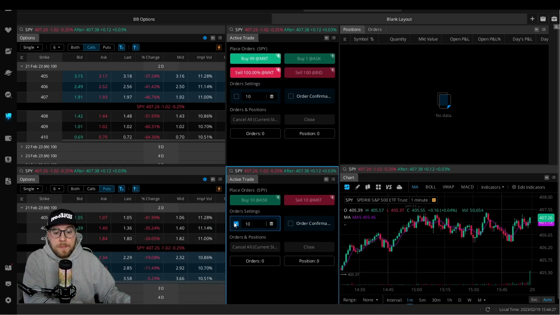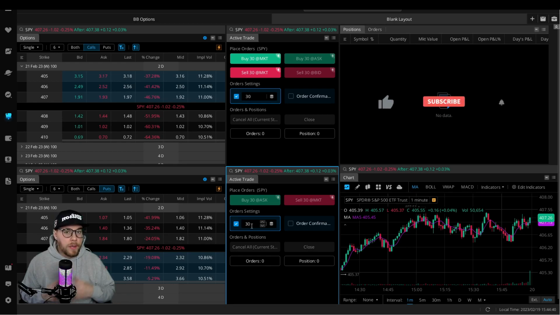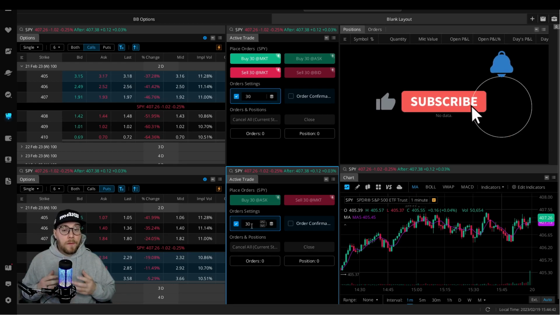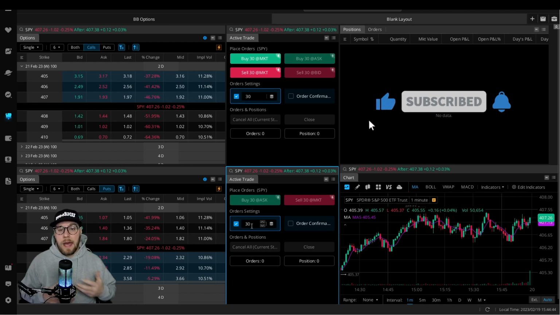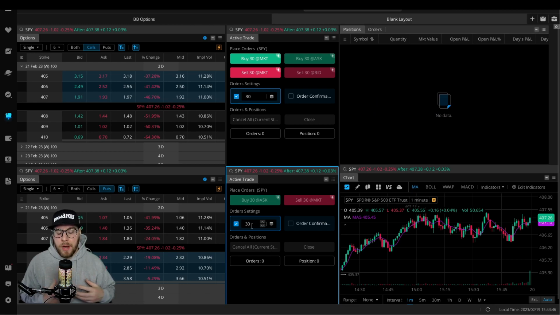I can adjust that just by hitting that. You can see it adjust to 10. If I want to up it to 20, 30, 40, 50 contracts, whatever I want, I can quickly adjust that on the fly. And then when I'm in the trade, which is more specific to me, say I'm in for like, say 20 contracts, I can sell 5 to 10 of those contracts and scale out as I'm in the profit to protect that profit, right? So that's an easy way to do that. I click that, hit sell market.